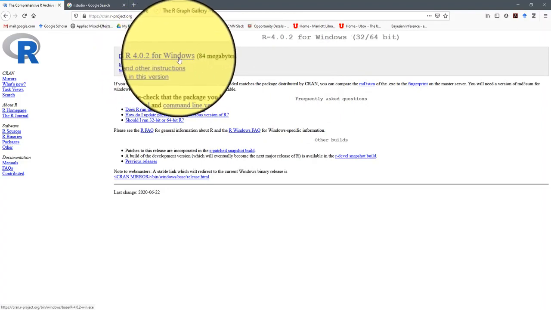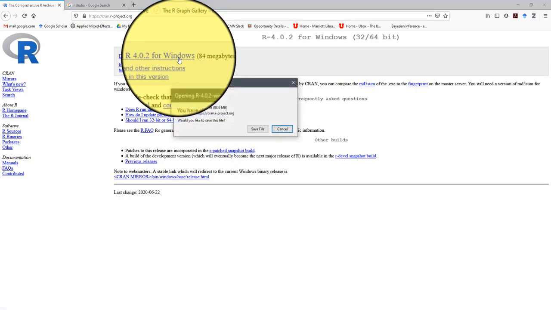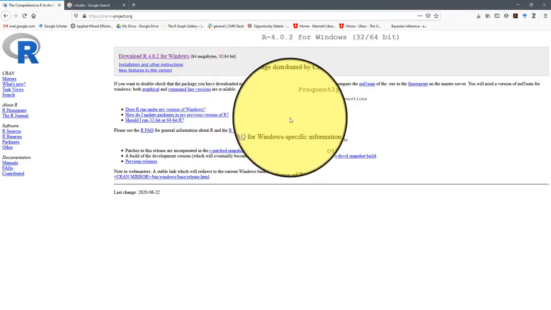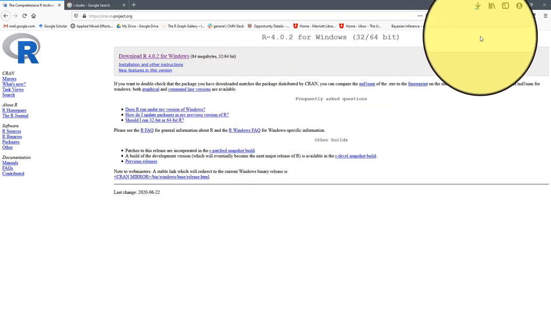This is going to install the most recent version of R, and if you're installing R for the first time, that's the one you're going to want to run. If you've been running R for a while, there might be reasons why you want to use a slightly older version of R. But in general, if you're getting started, you want to use the most recent version. So we're going to go ahead and save that file. It might take a second to download.